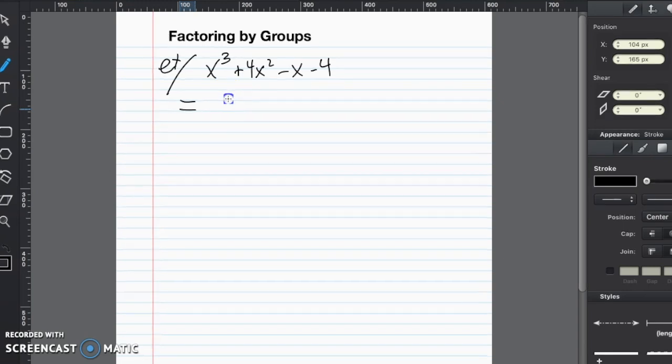So for now, we're in good shape. What I'm going to do now is just rewrite things. So I'm going to put this guy in as a negative x minus 4. All I did was rewrite things. So this is a plus, a negative, and plus a negative 4. And that kind of gets us into some kind of groups. And what's going to happen is we're going to factor out some things, and we should get the same terms in both factors, and it should be nice and easy.